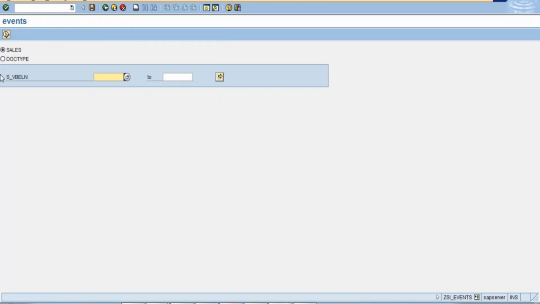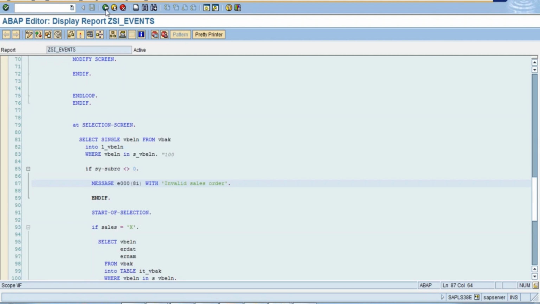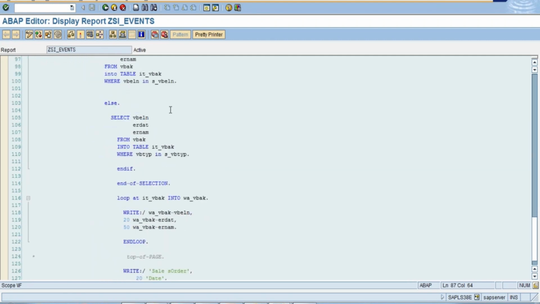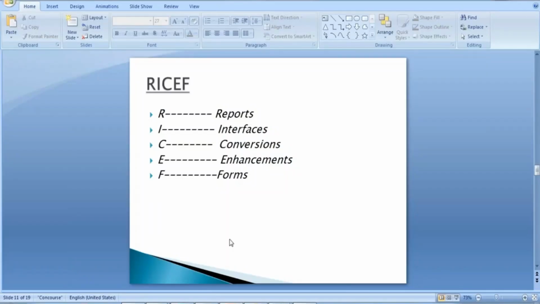Now, I need sales data. When I click document type, I need different data. So I'm making a few fields invisible, visible, active, like that. So these all come under the events. These are only 2-3 events, not 10 events, by which you can create classical reports and also interactive reports. Interactive reports are where, once you get the output, you double click and you get another report. Then again you double click, you get a report. Like that, you can drill down also.